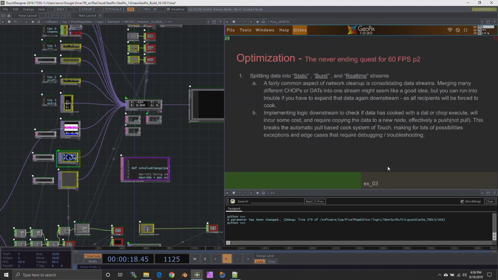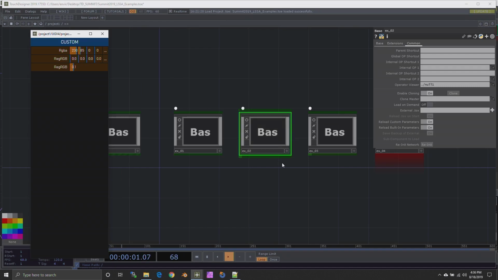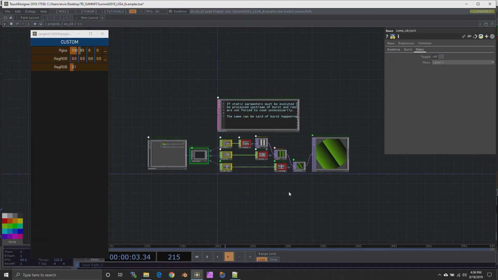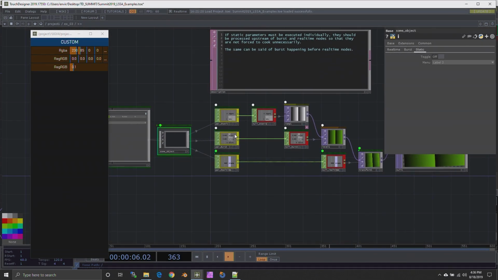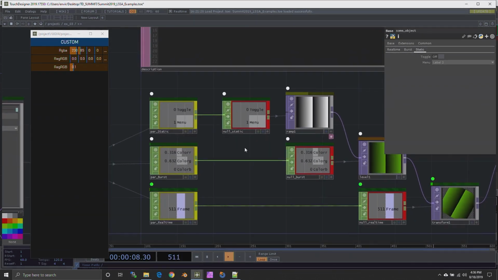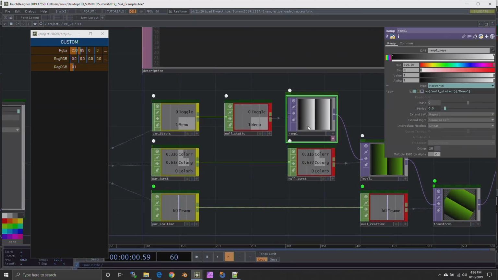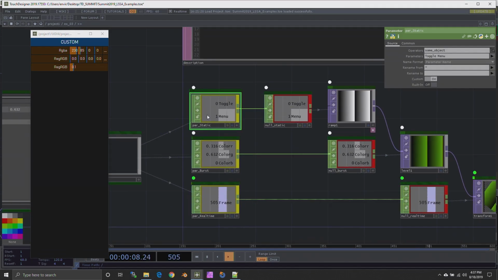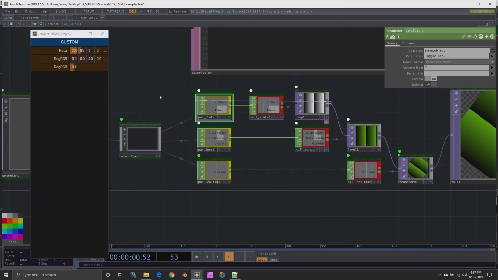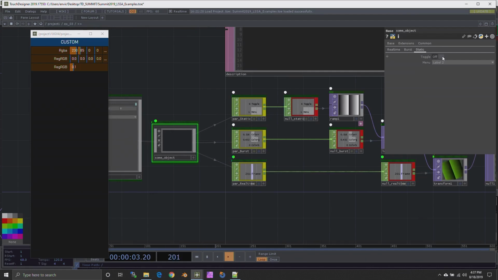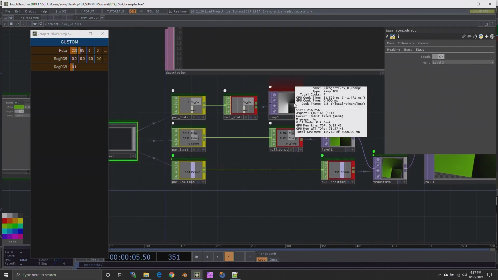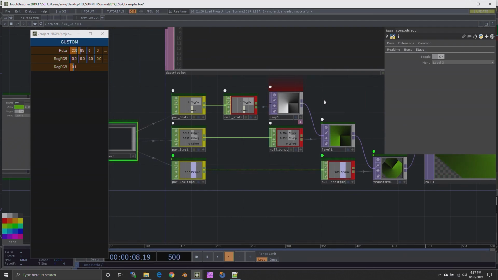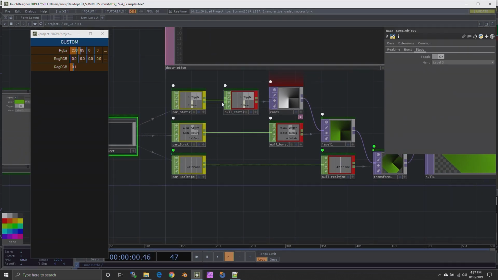Cool. So this is just another example. This has to do with static, burst, real time, and this is example 3. This is pretty self-explanatory as well, but you have things like this ramp. Generating the ramp is probably the heaviest thing you'll do, even though it's not that heavy. It's just a ramp. But these things are going to change very infrequently. So I have the toggle in the menu, changing the style of the ramp. If I change this, it's just going to make it look different. I want this to happen infrequently, and I don't want anything else affecting this CHOP channel to cook.